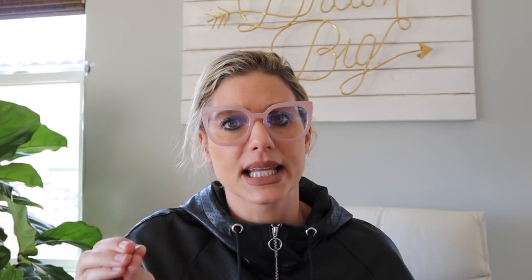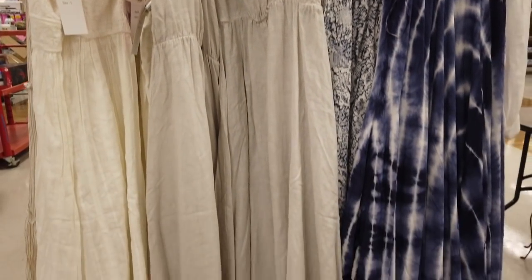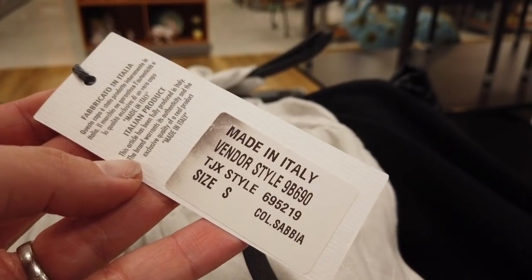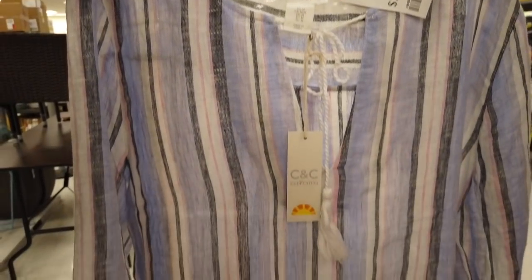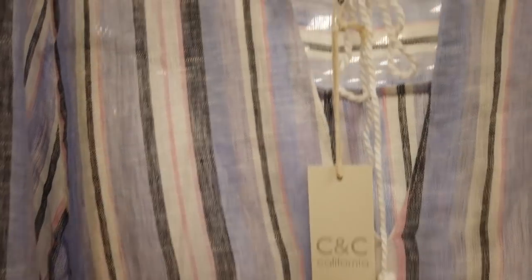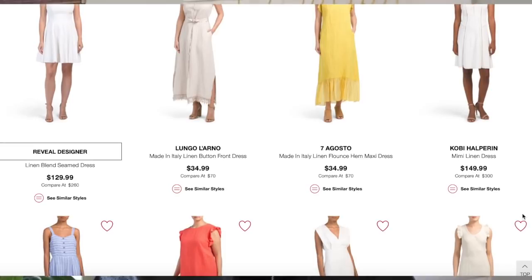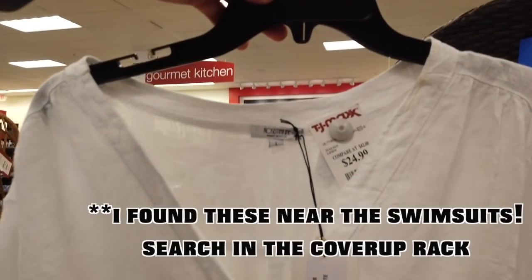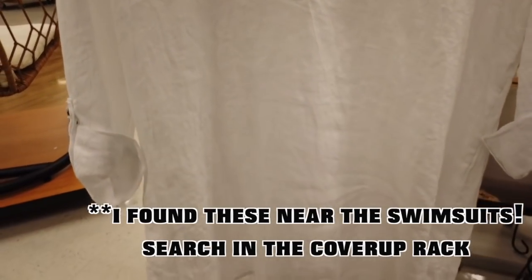Next up: Italian linen. Spring and summer is a super big time to see Italian linen come out. If you're a linen lover like I am, you could go to Etsy or smaller boutiques and find very expensive linen dresses — or you can find the most gorgeous, beautiful, high quality linen dresses at TJ Maxx. I've already pulled up a range of linen they're releasing and we're not even fully into spring yet. Search online for linen, and go to the dress department in store and go through the racks. The pricing is absolutely phenomenal.